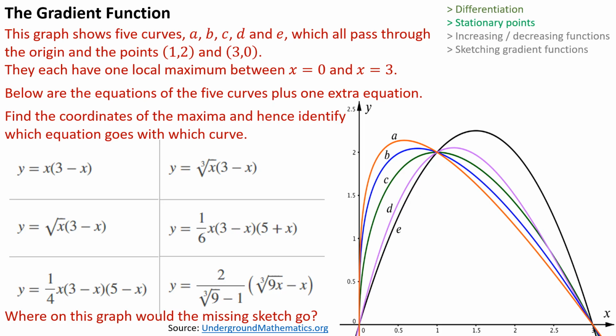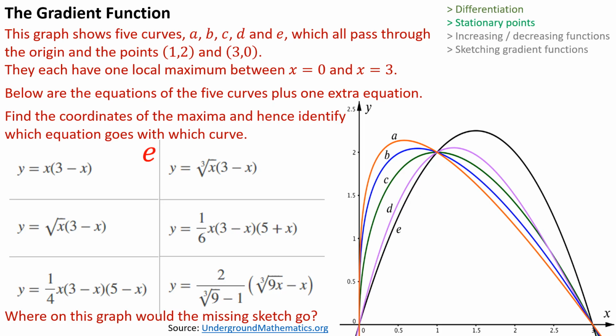I'm not going to give you the precise values here. All the working out is on undergroundmathematics.org. You're looking for an activity called floppy hair, I believe, named after the graphs, I suppose. So pause the video, have a go at these, see if you can identify the stationary points, and then come back and you can check if your answers agree with mine.